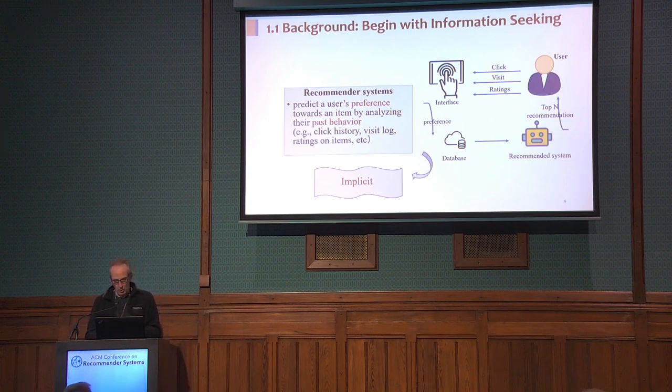Implicit means we're not completely sure. We have signals that we can interpret in many ways, but the same signal might sometimes have a positive interpretation, but on other occasions, a negative one. And there's a lot of noise in those signals. A lot of noise in clicks, a lot of noise in ratings. And there's also quite a bit of dynamics in these signals. What might be appropriate today might no longer be appropriate as a response on the system side tomorrow.